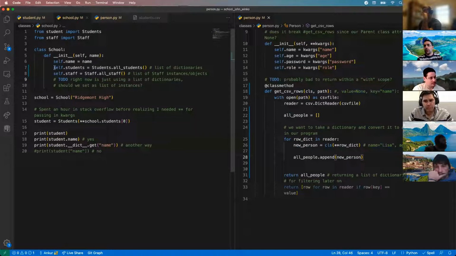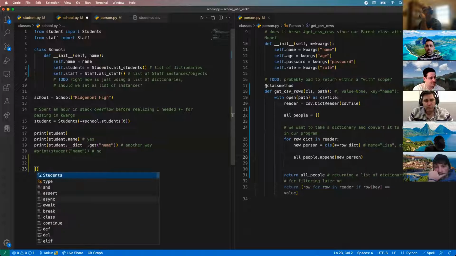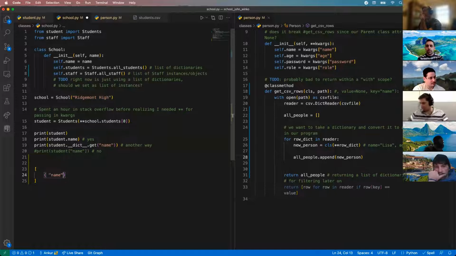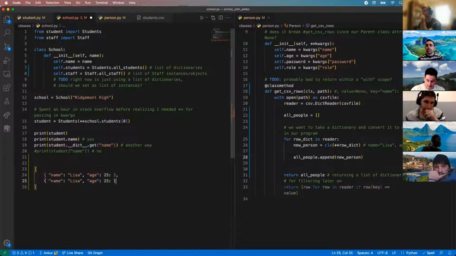So basically what students right here on the school level was, if I can just draw this out, a list that probably had multiple entries in it. One entry was going to be name, and I think we had Lisa. I'm not going to create this full dictionary. Age was 25 and so forth. All right, so this is what his data looked like inside of his application.